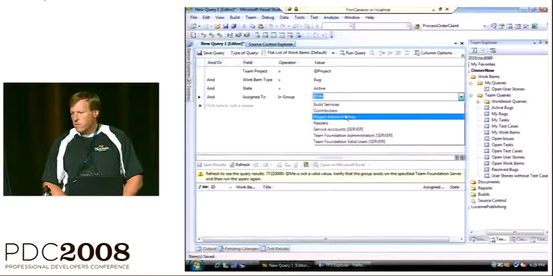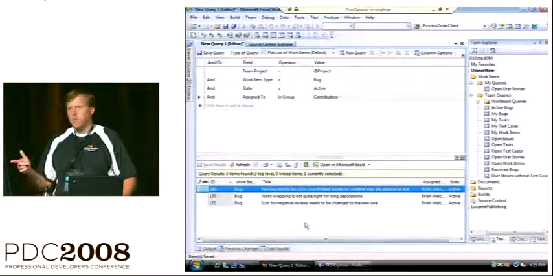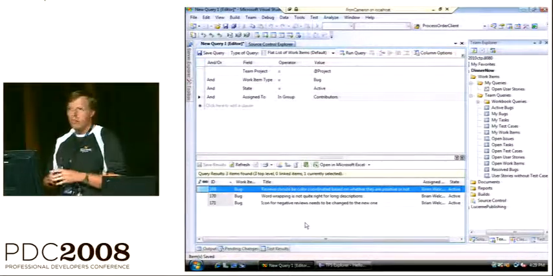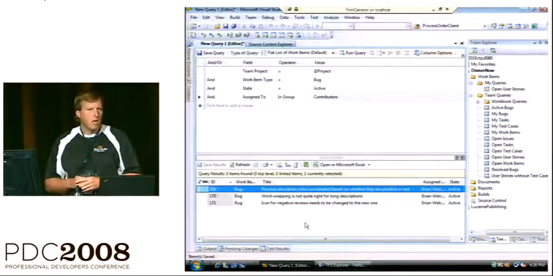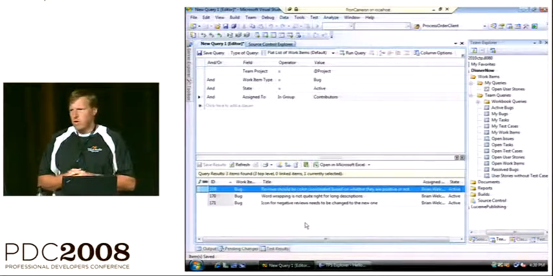And you get a list of groups. And I can say, show me all the bugs assigned to anybody, in this case in the contributors group, but it could be your team, it could be whatever you want. And those groups are just the TFS groups that we manage. So the same ones you use to manage permissions, I can now use in queries to be able to more easily get sort of organizationally oriented queries.